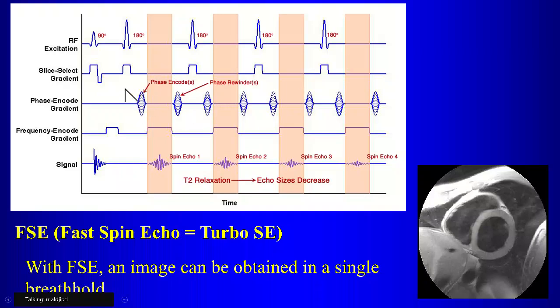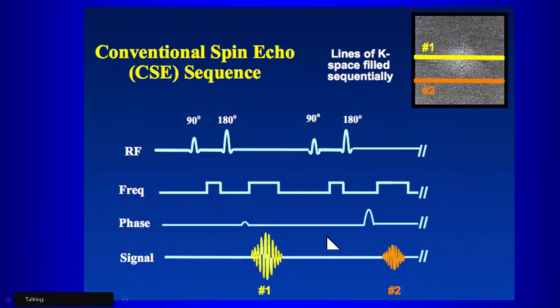And then every time we do this, between the 90-degree pulses, we're going to generate an echo here. But each time, just before we generate the echo, we're changing the phase encoding gradient. And each time we change the phase encoding gradient, each echo allows us to obtain a different line of K-space. So in this example, instead of getting just one line of K-space, 1, 2, 3, 4, you're able to acquire 4 lines of K-space between your 90-degree pulses. And that allows you to speed up the imaging process, okay?